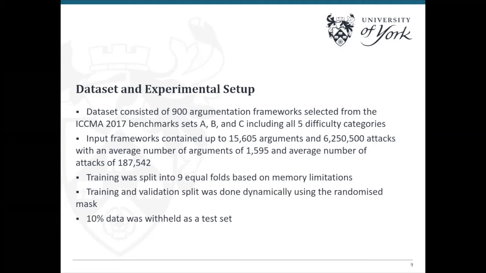Now that also meant that we had to split training into separate folds. So we're effectively training on 100 graphs at a time, and that's simply a memory limitation. We dynamically split between training and validation sets, and then we withheld 10% of the training data as a test set.